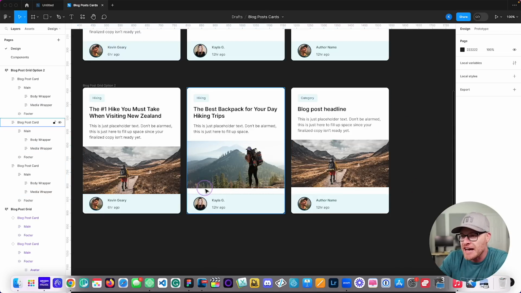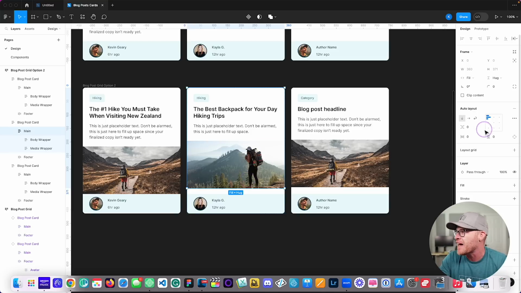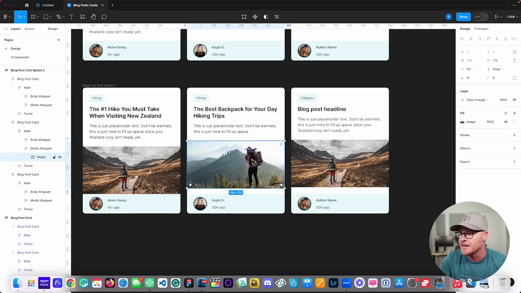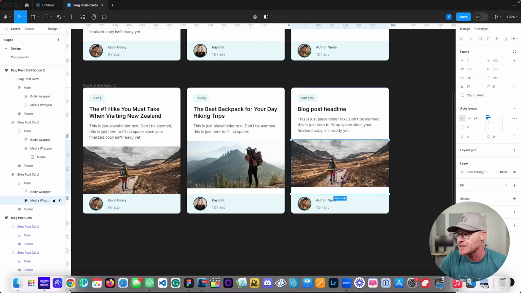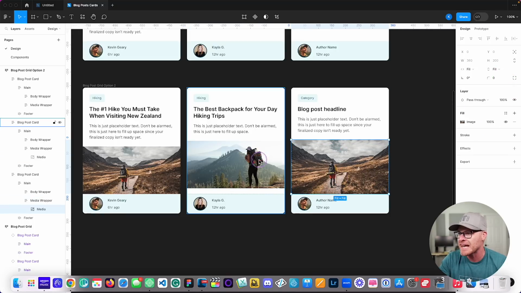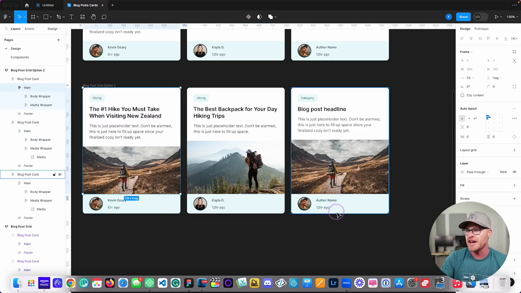Now, let's check out and see what's going on here. So we have auto spacing going on with our gap. Let's go ahead and set that to 0, okay? And no, we want that to still be in effect. What we need now to have happen is these 2 items are gonna fill the container, and then the images that are actually inside of them are gonna fill the container as well. We don't want any of this stuff to be fixed height. Fill the container, perfect, okay?